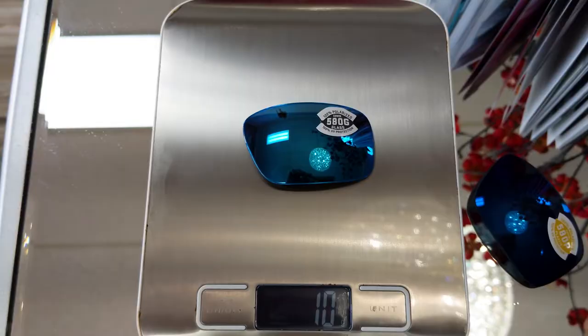There are several things that both lenses have in common because it's 580 technology. They both block out 100% of the harmful HEV blue light. The HEV blue light is bad because it's been proven to alter circadian rhythms, affecting melatonin levels and therefore affecting your sleep. They're both polarized, and they're both blocking 100% of UV light. They both give you better color contrast, and because they block the yellow light at 580 nanometers, it boosts reds, blues, and greens.